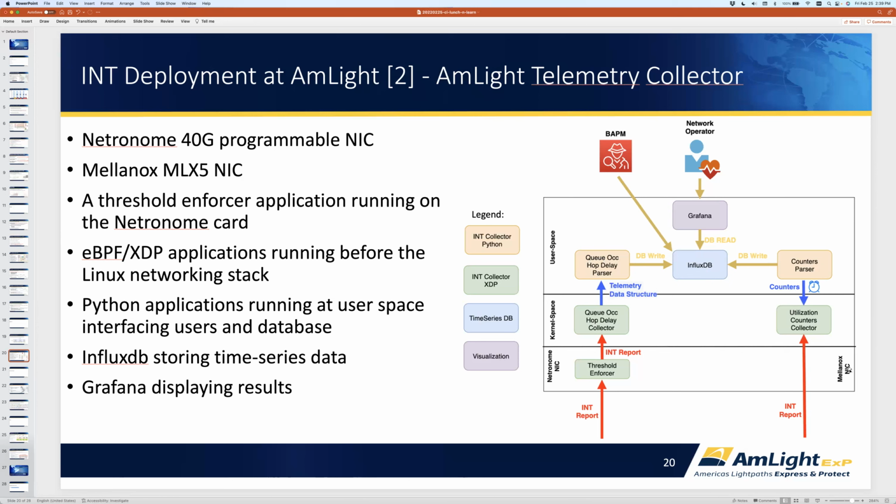The other NIC, which is a Mellanox NIC, sends packets directly to the kernel because we do only interface counters. It's like SNMP. And then we only store and drop those packets. A user space application keeps pulling that data from this module through shared memory at an interval of 500 milliseconds. So every 500 milliseconds, those counters are updated into InfluxDB, and then we have Grafana as the network visualization approach. The user space is all written in Python, everything else is written in C.